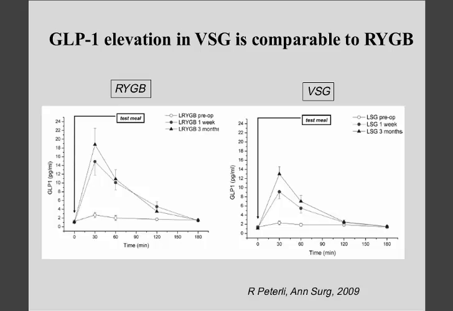Advanced slide, please. This slide just shows that on the left, GLP-1 goes up a lot after gastric bypass, within a week and persisting for 3 months, but it also goes up a lot after the VSG. So both of these procedures, although they're very different anatomically, the gastric bypass relatively complex, the VSG relatively simple, they both have similar responses on GLP-1. The concordance here, because they also have similar responses on diabetes control, has raised the question as to, does GLP-1 account for this effect?